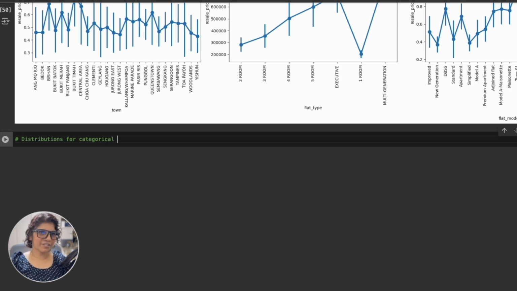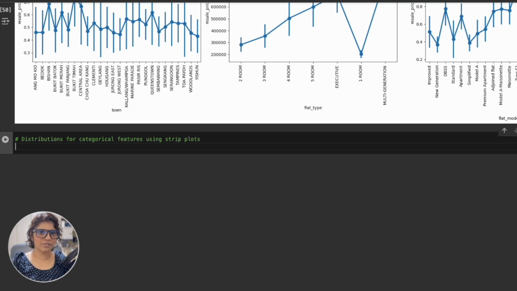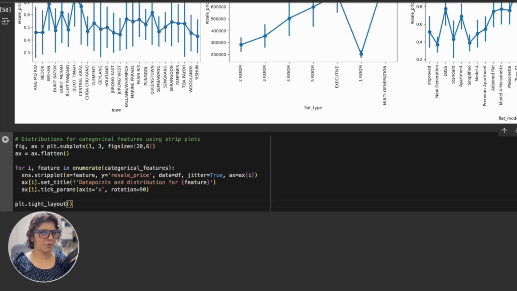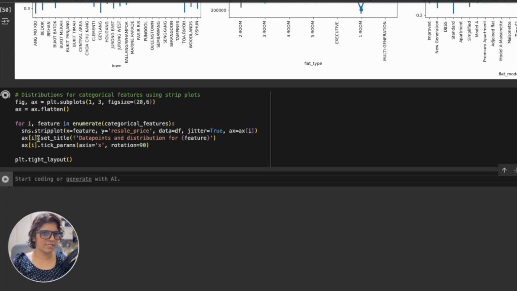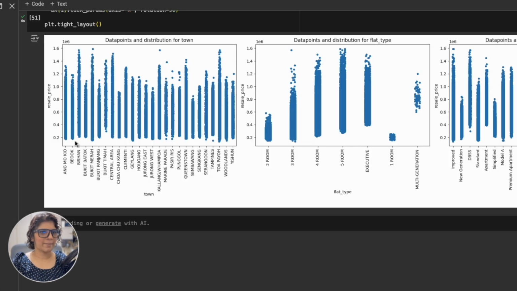Finally, in categorical feature analysis, we can visualize resale price distribution using strip plots. Paste the same code and change the name of the plot here. Okay, the resale prices across different towns vary significantly, but towns like Bukit Timah, Central Area, and Marine Parade stand out with higher resale prices.